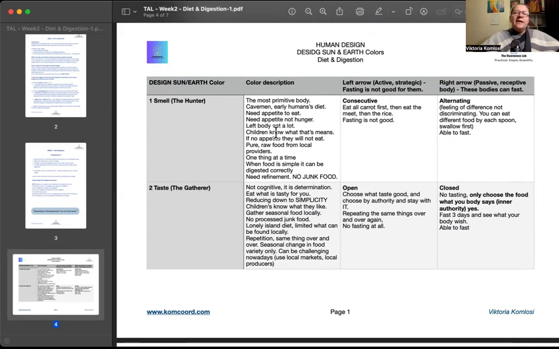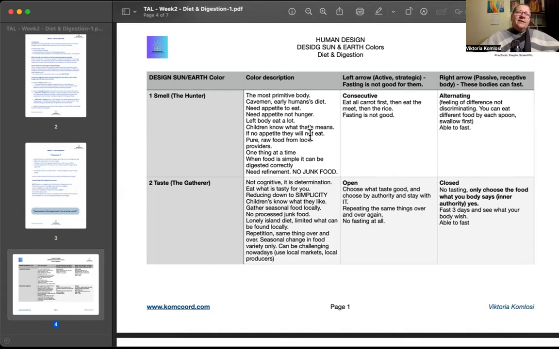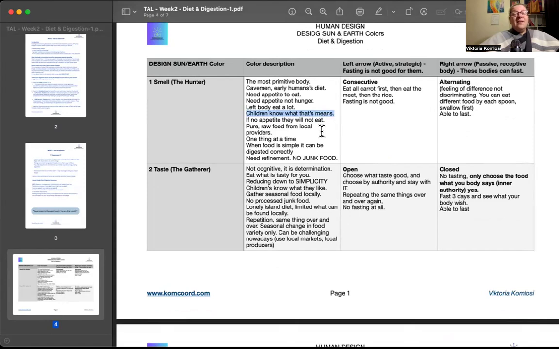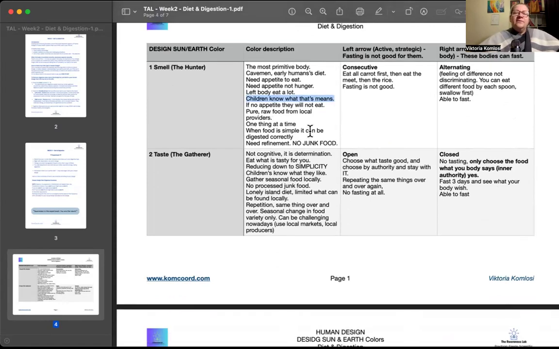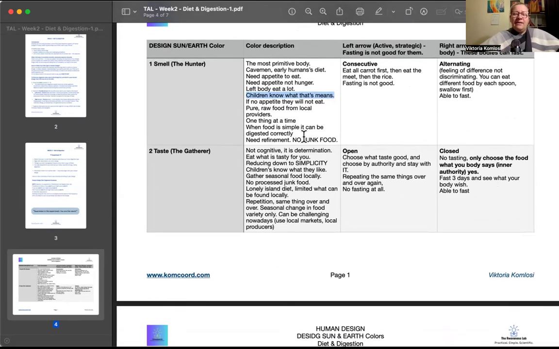Focus on the appetite when you are eating, not on hunger. So instead of eating when you are hungry, you can really focus on the food you eat, and whether you have an appetite for that food or not. Children generally know this. Kids are very good at that. Even when they are hungry, if they don't have an appetite to eat certain things, they will not eat it, and they don't care that they are hungry.